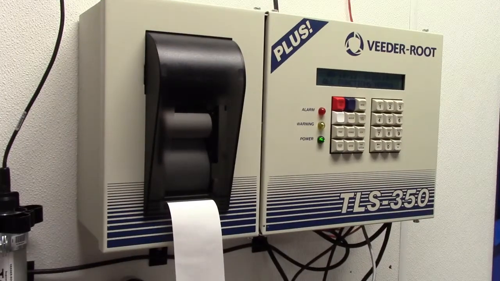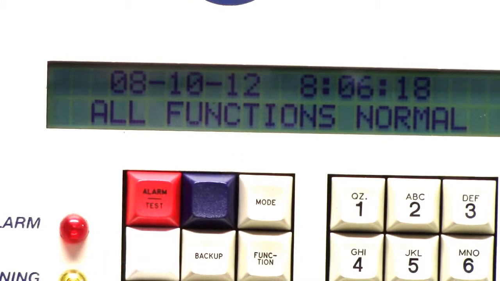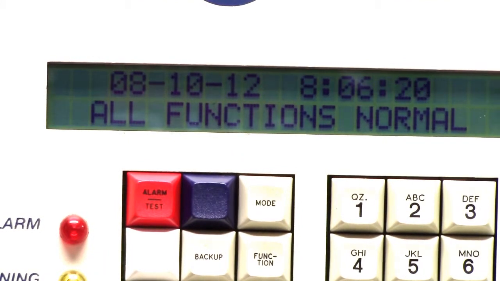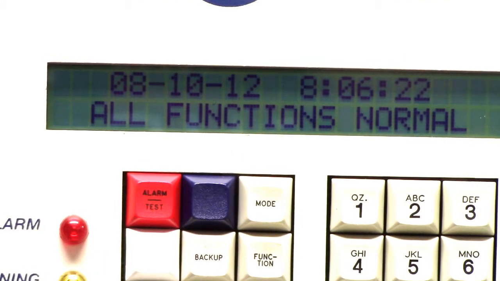Depending on how many devices, how many sensors, probes, tanks you have at your store, it's going to take a while to print. When that prints off, go ahead and tear that off and put it behind the printer door. So after the tank monitor prints out the fresh setup that it has just restored, everything in your tank monitor is set except for the date and the time.